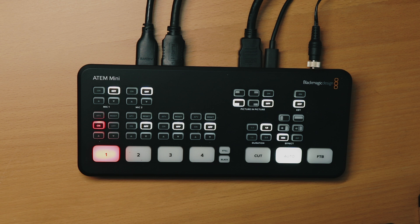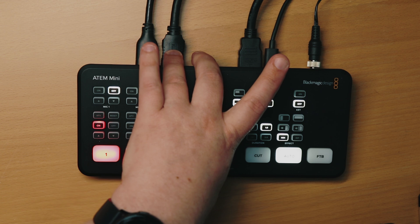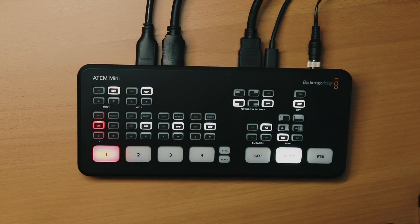Video two is my computer. I've got an HDMI cable going out of the back of the computer into the ATEM Mini, so I can switch back and forth between the camera and my computer. Then I've got another HDMI cable running out of the ATEM Mini into the back of my little FeelWorld monitor, which sits right here on my desk — this is how I make sure I'm in focus and in frame. And then I've got a USB-C cable coming out of the back of the ATEM Mini into my computer, and that's how I can run it all through OBS and use it as a webcam. For things not in use right now, we've got two more video sources, two 3.5mm microphone jacks, and an ethernet port — so I could connect to a network, get more switchers and cameras involved. But those aren't being used right now.